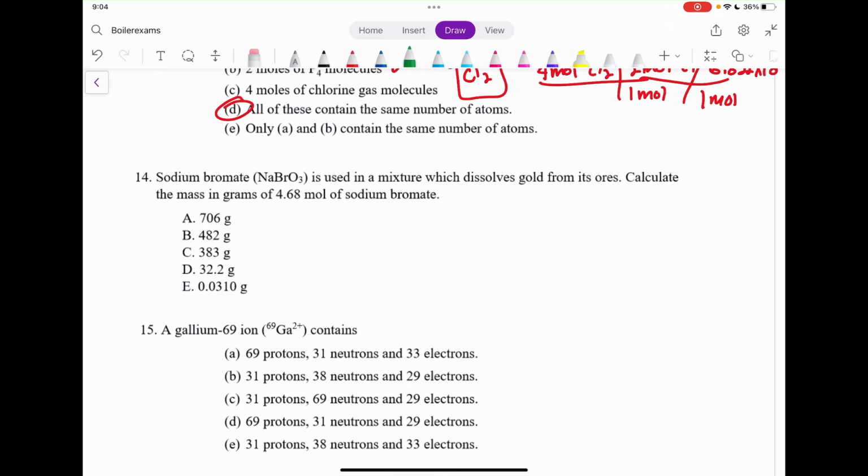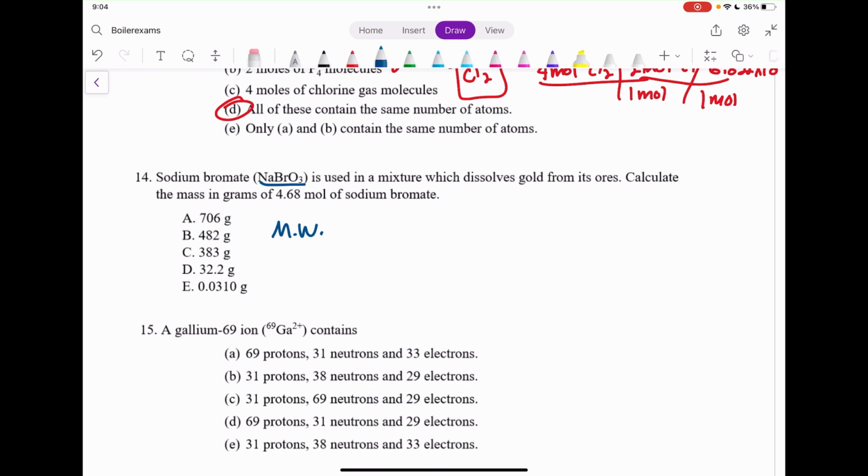I don't like red. Let me move out of red. Okay. I don't like that either. Okay. Molecular weight is grams per mole. So if we just end up multiplying by number of moles, we'll just get grams, which is what they want. So let's find out what our grams per mole are going to be of this. We can find that out by adding the atomic mass of all the elements involved.